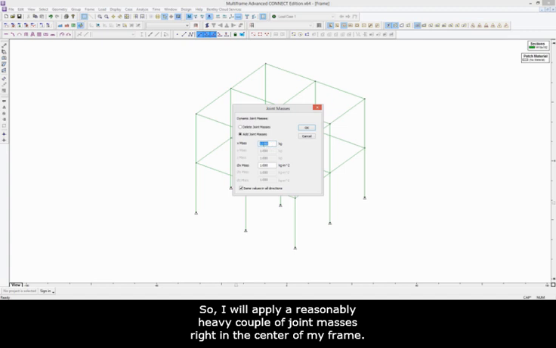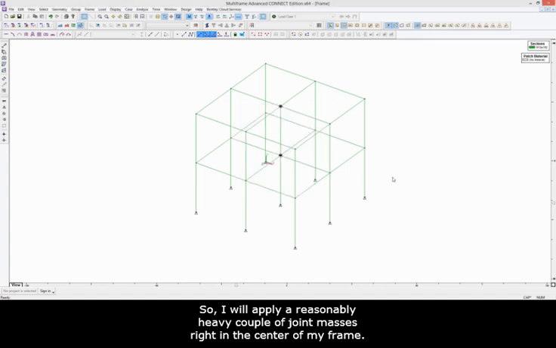So I will apply a reasonably heavy couple of joint masses right in the center of my frame.